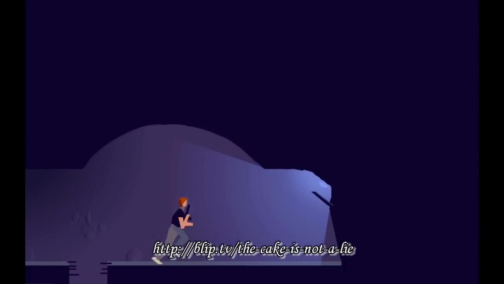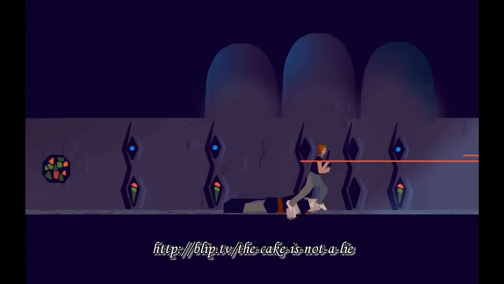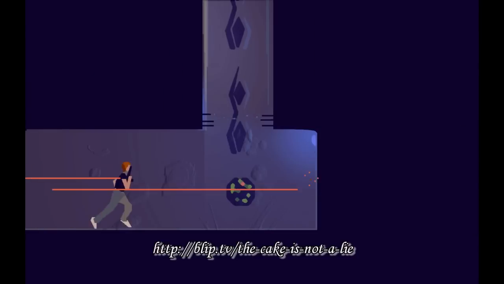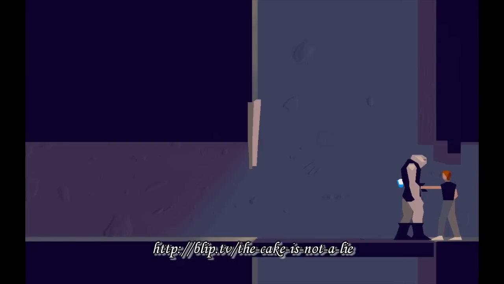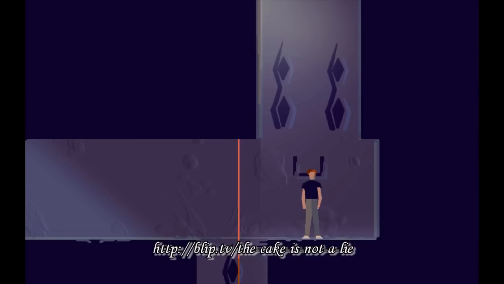So maybe I'll run the other way. Don't forget to jump, Kiwi. Right, let's run this way. Yeah, that seems to be good. Dead dude there. There is a deep one. And kill the thing. Right. Safe now? Yeah, there's my dude. Where are we going, dude? There, apparently.